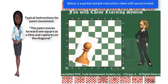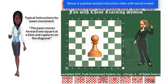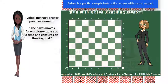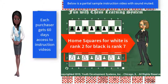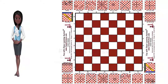The typical beginner's chessboard displays a very short text explanation of how pieces move. The FWC Beginner Chessboard gives each purchaser 60 days access to view fun, avatar-narrated instructional videos. There are separate videos for each of the instructional diagrams on our chessboard.